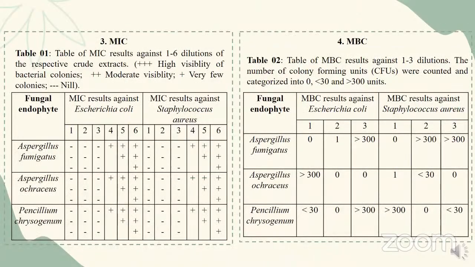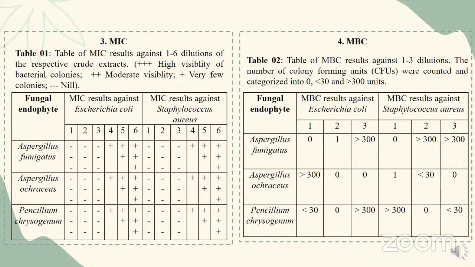Moving on, the lowest concentration, that is the highest dilution with zero visible colonies, was selected as the MIC. According to the results on table 1, zero visible colonies were observed from the third dilution and below. Thus, it was selected as the MIC against both the test organisms. It can also be observed that the number of colonies increased with the descending concentrations, suggesting the influence of concentration on the antimicrobial potency of the crude extracts.